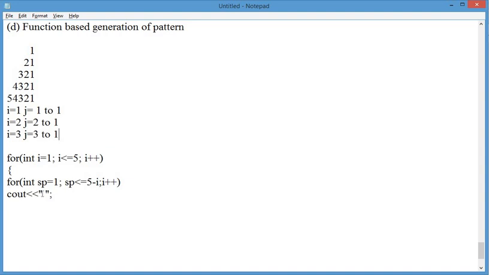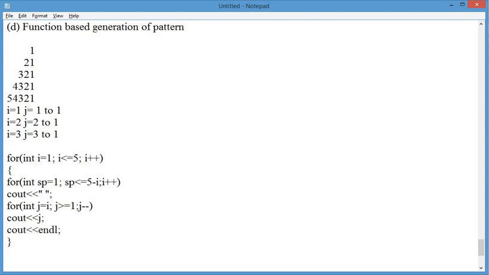So it's very simple: j is starting from the value of i, going down to the last value 1, j minus minus, and cout the value of j. Then finally you need cout endl to move to the next line.